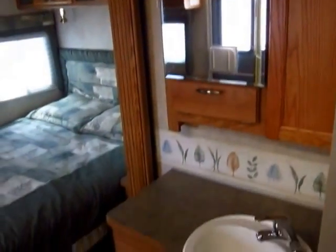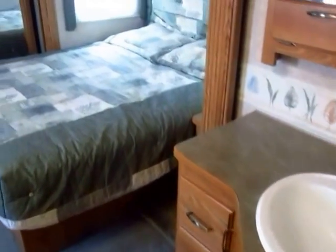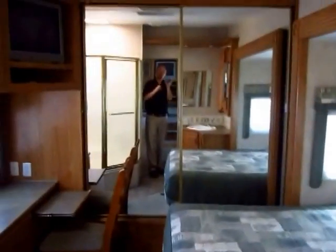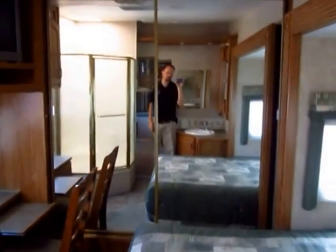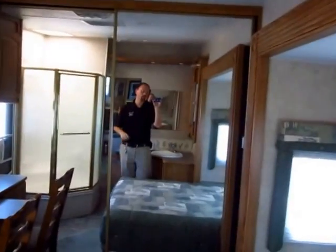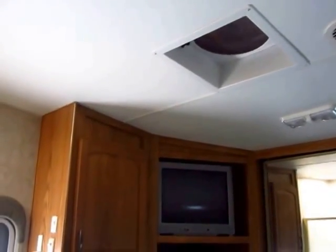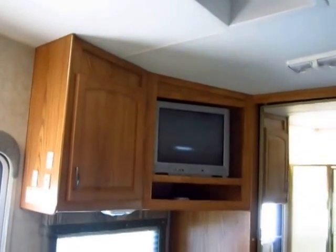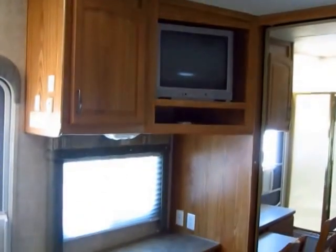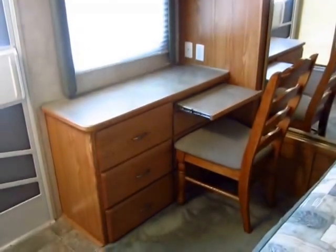They give you a second additional lavatory space back here. The bed in the slide-out opens up the rear wall for just a full wall-to-wall wardrobe cabinet. Up above the bed you have the big MaxAir fan, so if you open all your windows for cross ventilation and you don't want to kick on the AC, you can really enjoy a lot of fresh air without having to run a big loud appliance like your air conditioner.